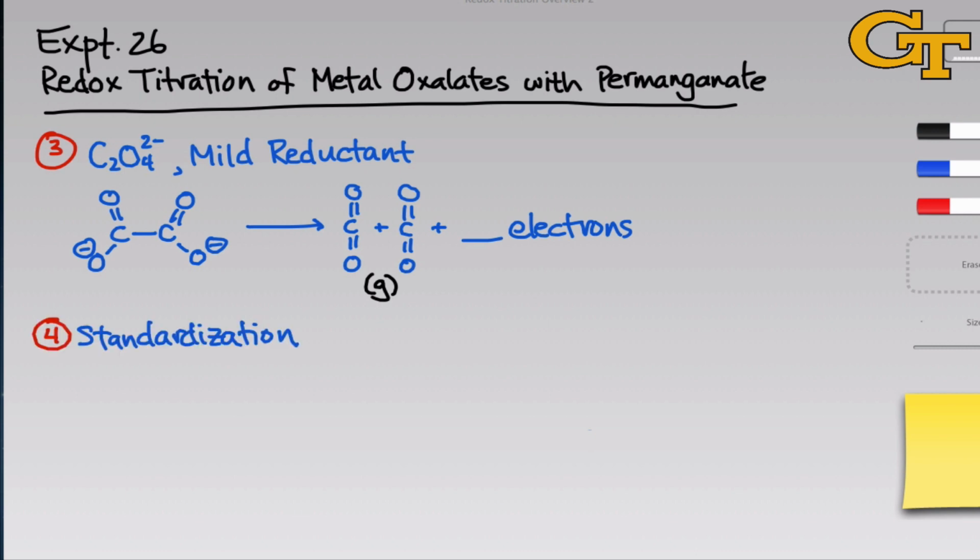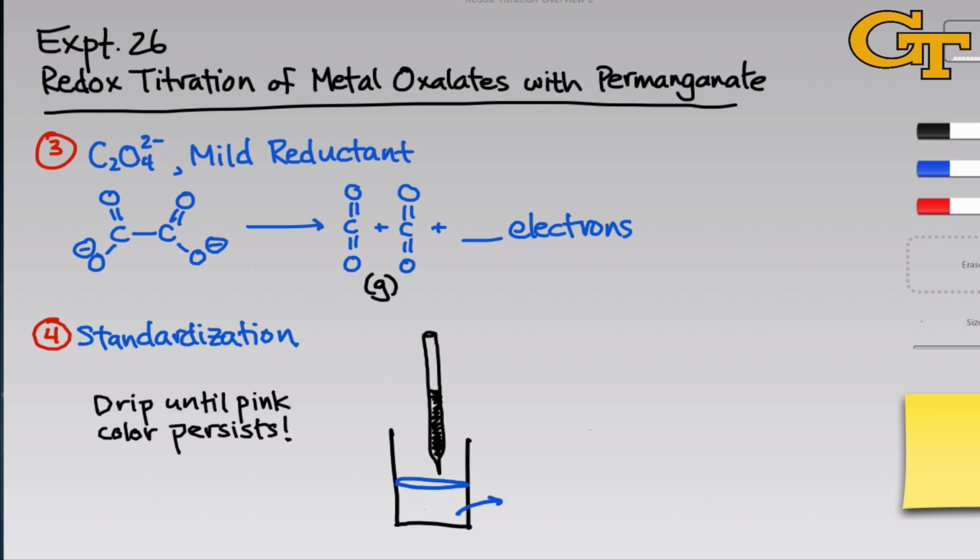In the standardization phase, we're going to calculate exactly, with a high degree of precision, the concentration of permanganate anion in the KMnO4 solution that we'll use as the titrant. The basic idea is similar to standardizations that we've done already. We're going to start with a burette of KMnO4 and an aqueous solution of sodium oxalate as the so-called analyte. And we're going to drip KMnO4 into that analyte solution until the pink color persists, and we'll talk about why we do that in a second.